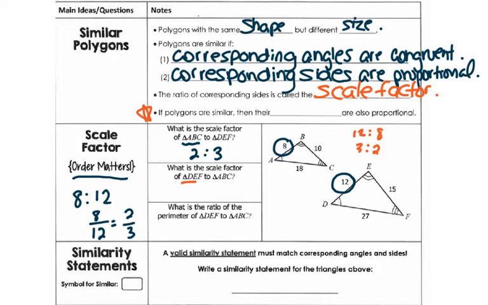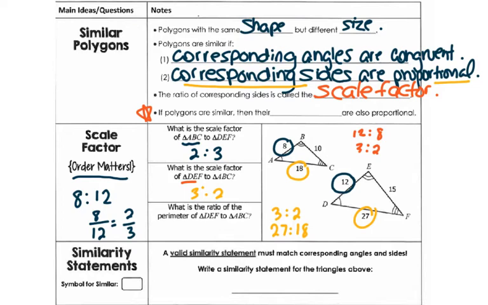So if I wanted to choose instead the largest side measure, let's say 18 and 27, and if I compare 27 to 18, it still reduces down to 3 to 2. So what you're going to find is that all the corresponding sides are in proportion. They're going to have the same scale factor. So we have 3 to 2 here.